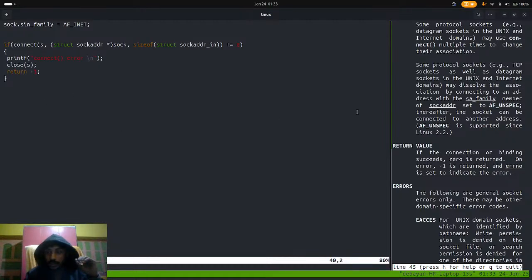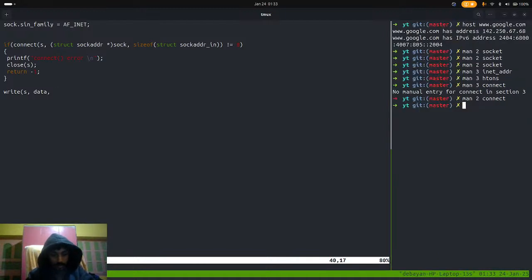Alright, so you can see what I have written here. Now if connects is done, now to write, what I'll write to is s and the data, and what does write take, I don't know. Man 3 write, no, man 2 write.